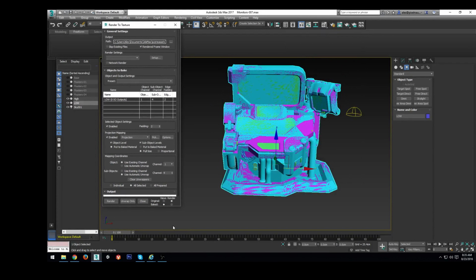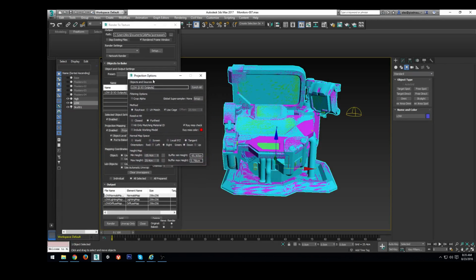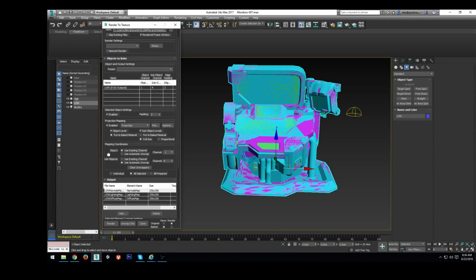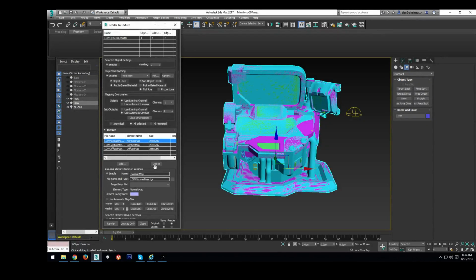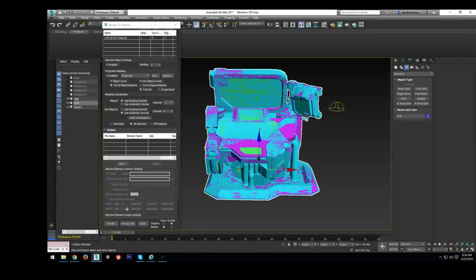So this is the render to texture dialog here. We're going to be rendering out a few maps. Before we get to the map part, I'm going to talk a little bit about this projection modifier. If you go into options, you'll get this little dialog that pops up. The only thing you really need to worry about is the ray miss check and ray miss color, and we'll talk about that once we have a bake. But I want to show you where this is, just so you know for the future. If you scroll down here, I've already added a few textures, but I could remove these. This is where you add the type of textures that you want to bake out of your mesh.